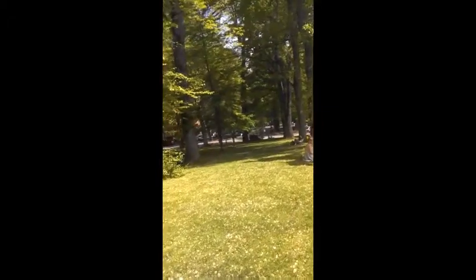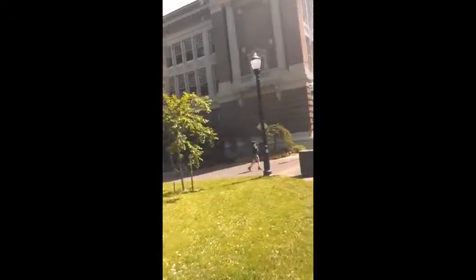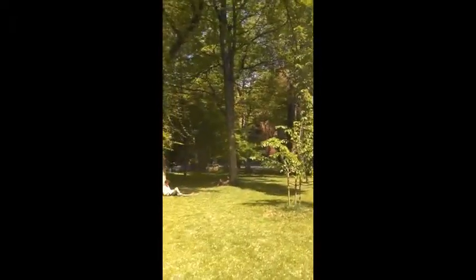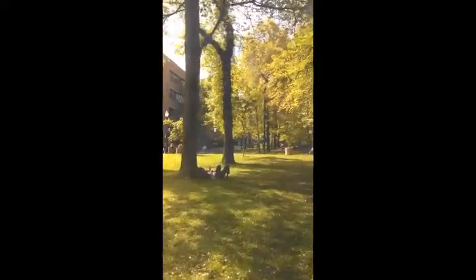But I got a pretty good shot here of just a nice sunny day. There's quite a few people hanging out under trees. It's really like a park within the South Park blocks in a way for students. I'm assuming these are students as well. Most people I talked to were. And most people I talked to, if I asked them if there's anything they'd change about this area, I did not talk to anybody who would change anything. They really seem to like it the way it is, just like you would like a park. So there's probably not much that needs to be done to this area, I would think.